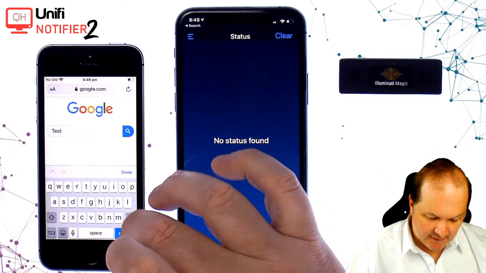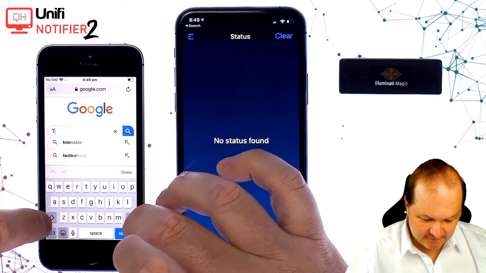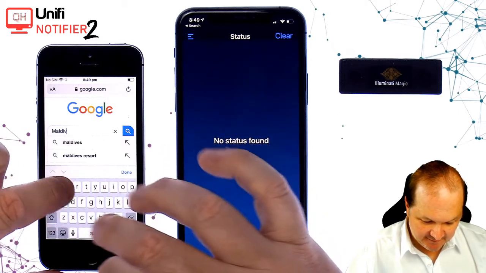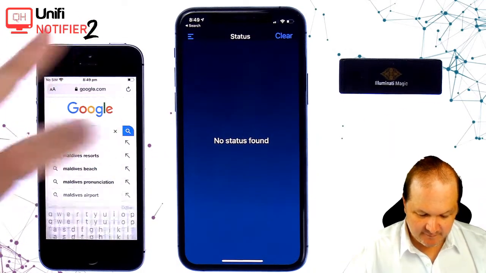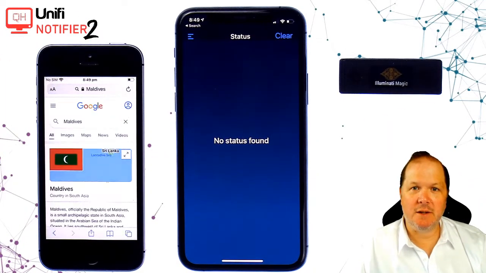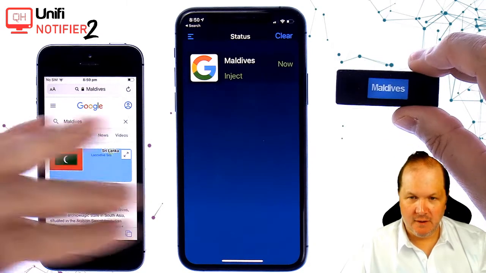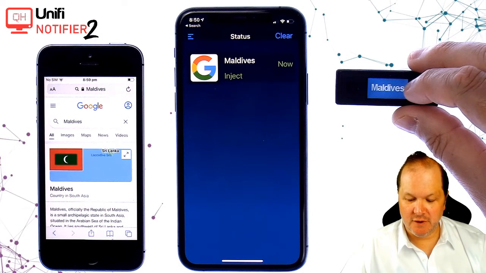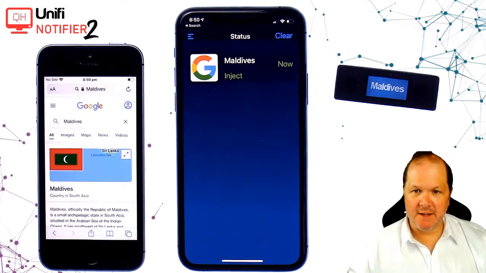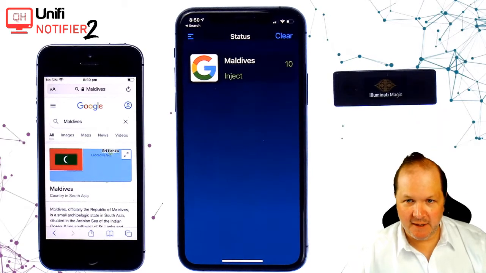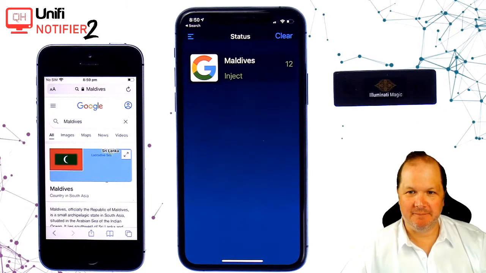Now I'm going to type in a favorite holiday destination. In my case, the Maldives. So now it's going to search for the Maldives, and then it forwards that information straight to the Notifier. But that's set for a 10-second timer, so in about 5 more seconds, it disappears.